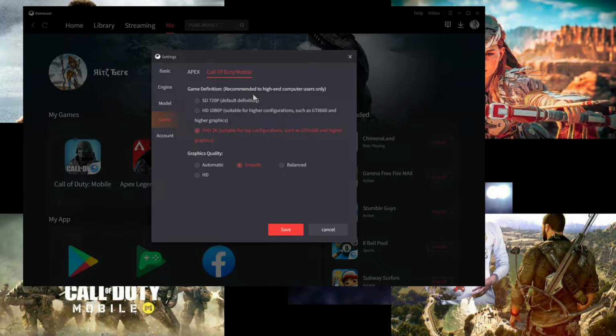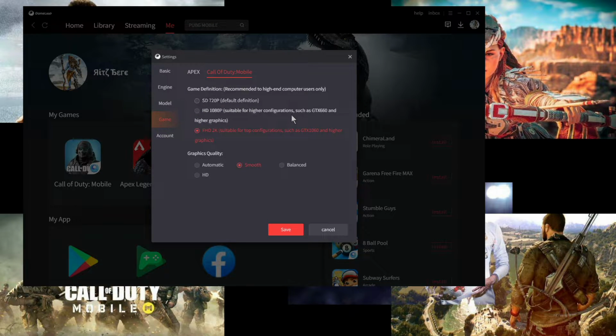So first we are going to do the basic low end gaming PC, and we have to use the HD 720p default settings, which is already set by default from the installation of this Gameloop.